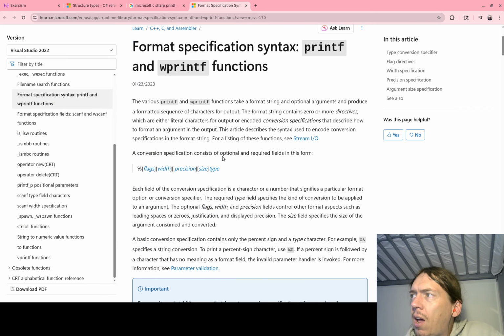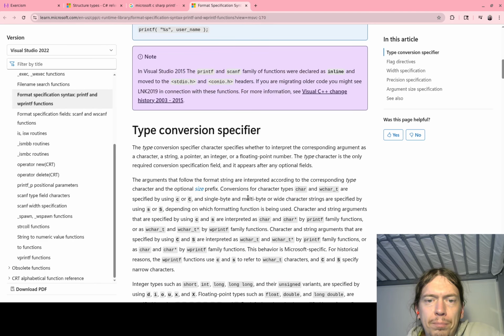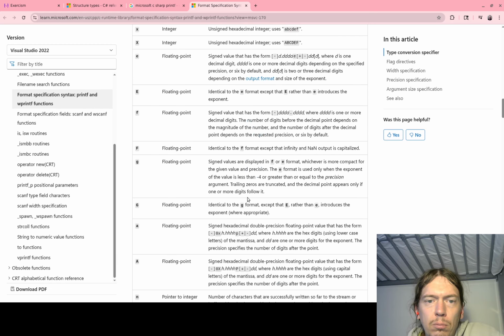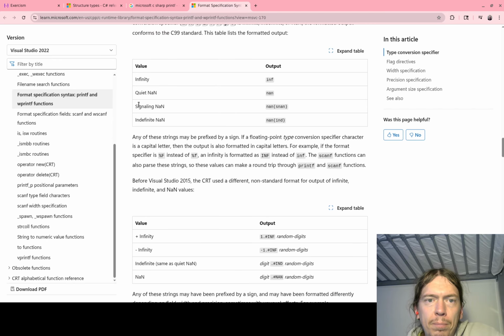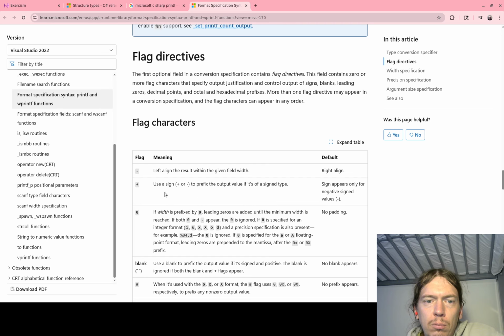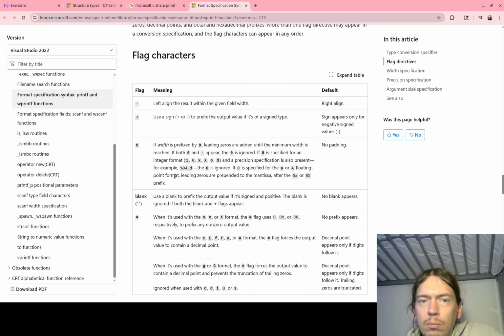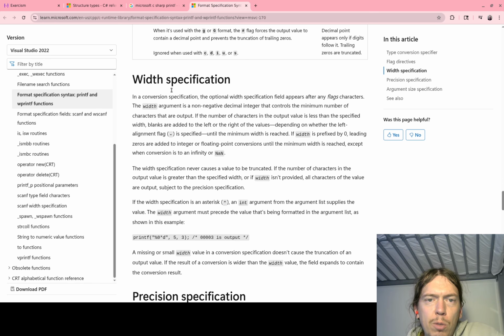So, printf is something I should probably be more familiar with than I am, but let's brush up on it. Let's see. Width specification. Oh, wait a minute. So we did %0*d.